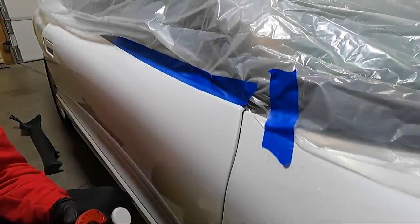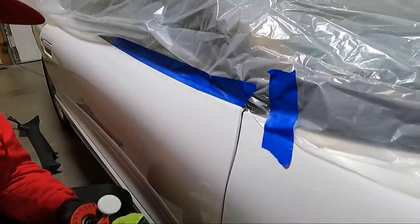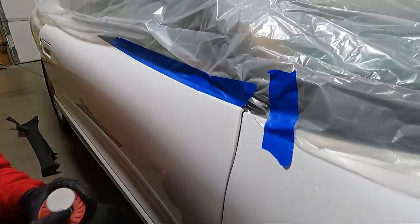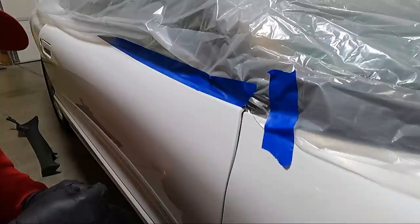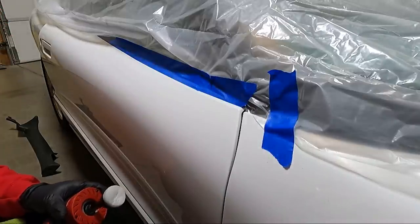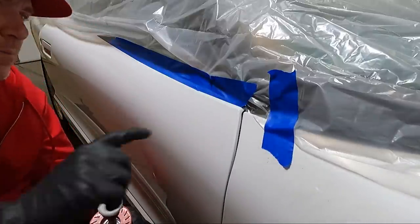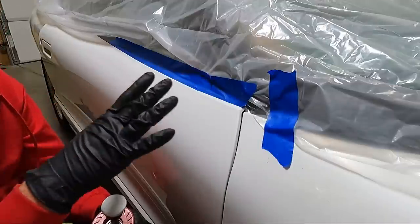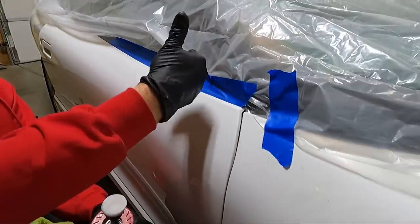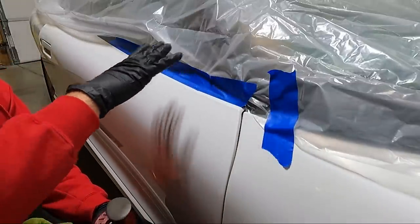Wow, what a difference. Now I will tell you guys that these little pads, you can't run them fast. You can see the shape of my pad, it's moved off the backing plate a little bit. So you do have to move it back and forth, but other than that, don't go at high speeds. You can't run this thing out. I'm on 2, which is the fastest I've got it, but man, what a difference in this area right here. At this point, I didn't show you all of it, but I mainly went around the back edges that we couldn't get with it bolted to the car, because it's so cumbersome trying to hold it and buff on it at the same time.